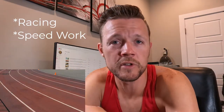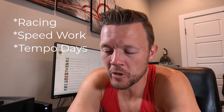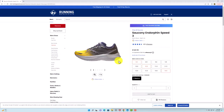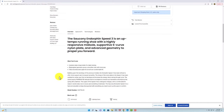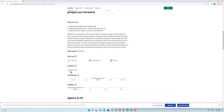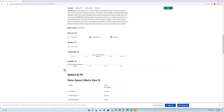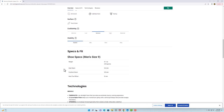I've used these for races, speed work, and tempo days. You can use these shoes for so many different reasons. If I only had to pick one shoe — like if I were a high schooler or on a tight budget — the Saucony Endorphin Speed would be it. It's very forgiving for long miles without destroying your legs, and it's very springy. It has a nylon plate that springs you forward, which is absolutely incredible.